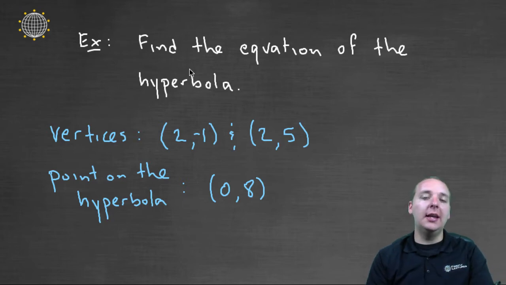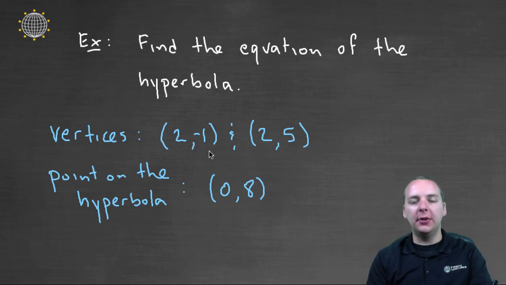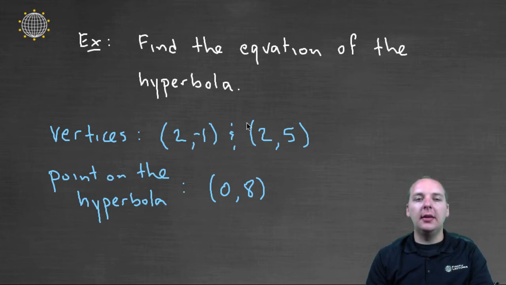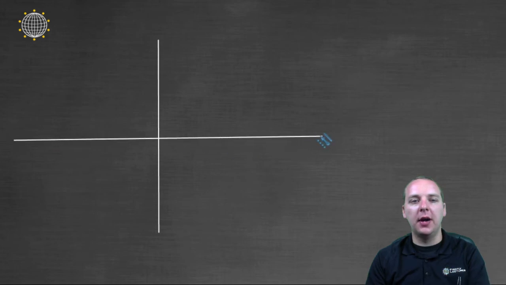So here's what they give you, and even these problems can vary. For our problem, they gave us the vertices and a point on the hyperbola, but you could be given the foci, the center, or the asymptotes of the hyperbola. You could be given anything, but for this example, we have the vertices and a point on the hyperbola. So let's plot the known information, and then we'll see if we can backtrack from there. All right, so let's make up a graph, and we'll start with the graph, and then see if we can write the equation based off of it.